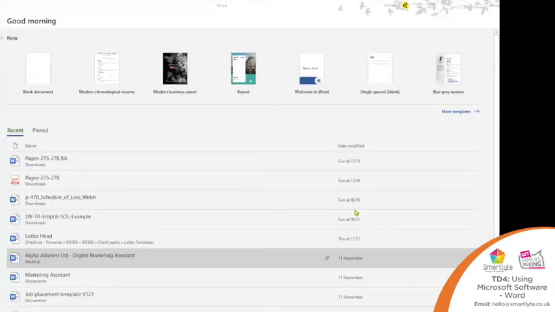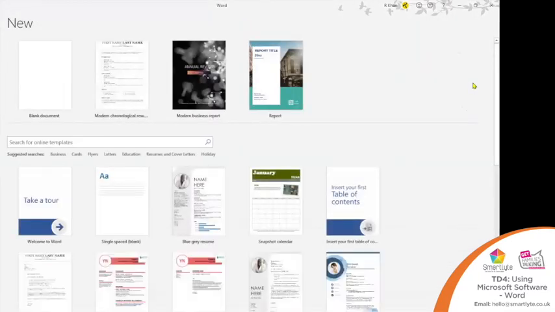Just whilst Rahib sorts that out, if any of you have got specific issues on Word, I'm not sure how often you're using Word, but if you are, like myself, you may come across a lot of things where you wish there was a short way of doing this, or a different way, or a quick way of finding something. Just post it into the chat and we'll try and go through it with you as well.